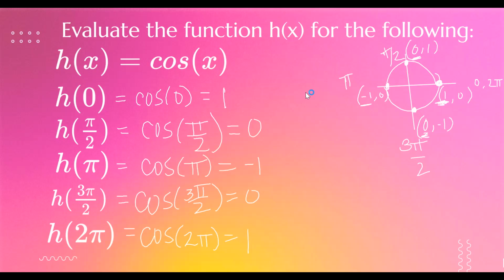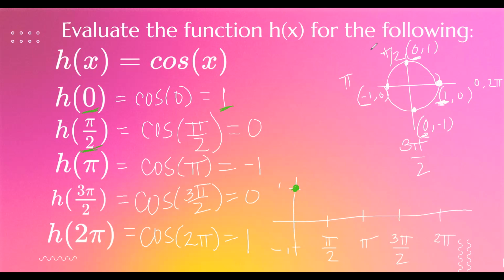And really, if we think about this, this makes sense, because if we have a graph, let's call this first tick mark here pi over 2. Let's call this one pi. Let's call this next one 3 pi over 2. And this last one 2 pi. Really, what we're saying is when x is 0, the height is 1. So when x is 0, which is right here, the height is 1. When we input 0, our output is 1.